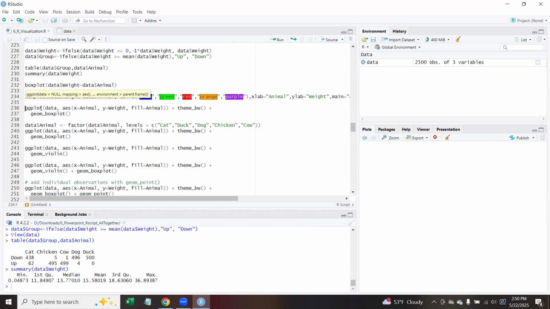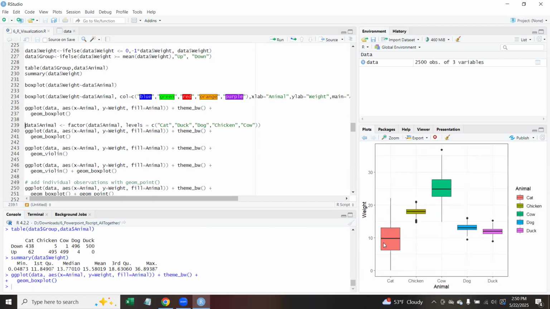Okay, we're going to make a box plot. Our X value is animal, so we're grouping based on animal. Our Y value is weight, and we're going to shade it based on animal. So each animal is going to have a different color. Okay, now it's a good thing that our cows are all the heaviest because that makes sense. We have a huge range of cats. Some cats are very, very big. Some cats are very teeny tiny. The chickens are all about the same size, but they might be humongous chickens. Okay.